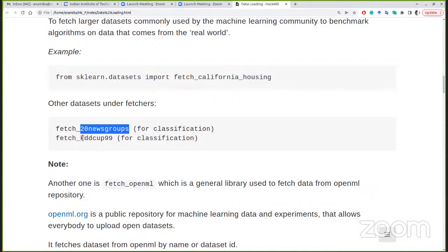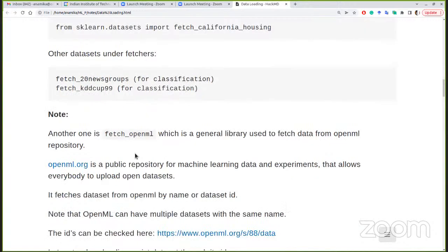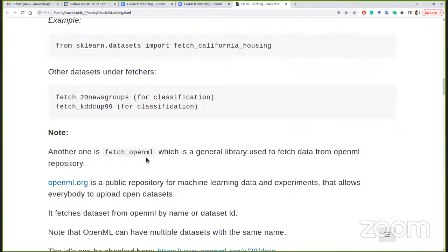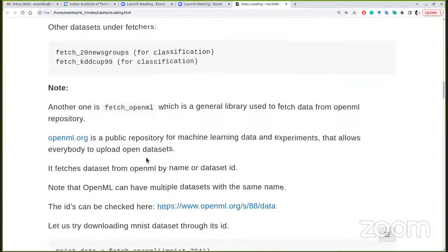KDD is a quite popular conference in the field of machine learning. In 1999, they had a competition and gathered some dataset, which was then kept to be fetched in this manner using fetch_kddcup99. It's a classification dataset. So these are different datasets which are a little larger and we can make use of.